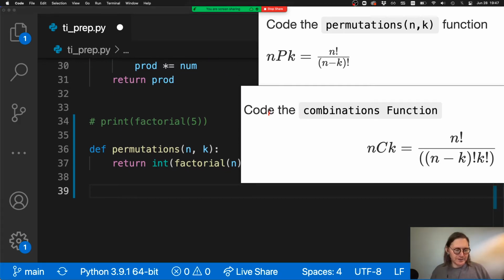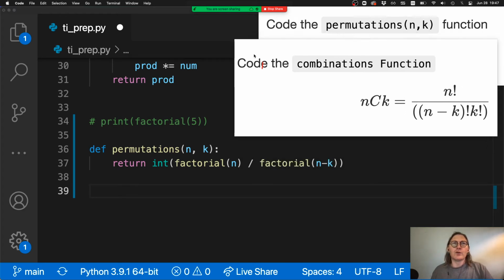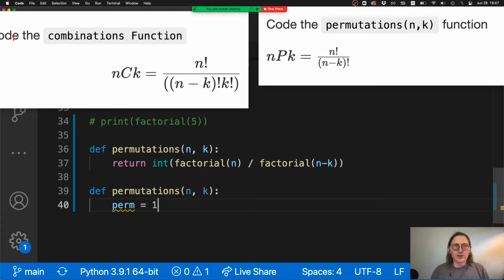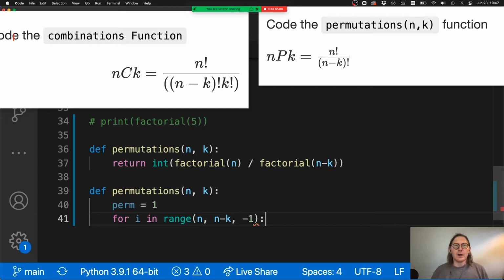And then let's look at another version of permutations, and that'll just be the slightly optimized one where we take permutations, n permute k, and remember we can sort of construct this like factorial, and then we're going to go from n, and we're going to go down to n minus k by -1. In the negative direction. So if it's 5 permute 4, then we'd start at 5, and we'd go down to 1, and we'd go in reverse, right? So that's all that is.